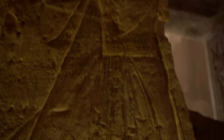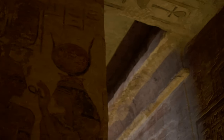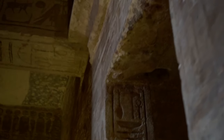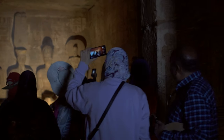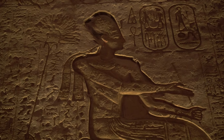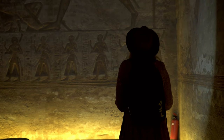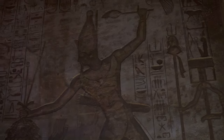"Not one of my princes, of my chief men and my great, was with me — not a captain, not a knight. For my warriors and chariots had left me to my fate. Not one was there to take his part in fight. Here I stand, all alone. There is no one at my side. My warriors and chariots, afraid, have deserted me. None heard my voice when to the cravens I, their king, for succour cried. But I find that a moon's grace is better far to me than a million fighting men and ten thousand chariots be."